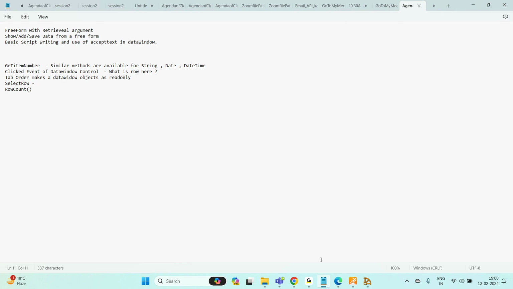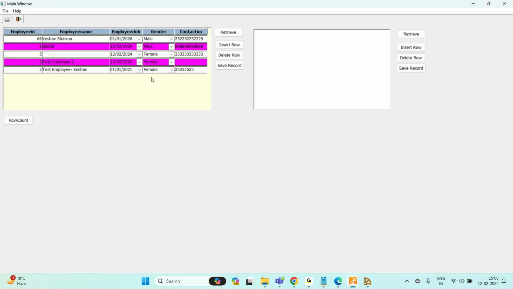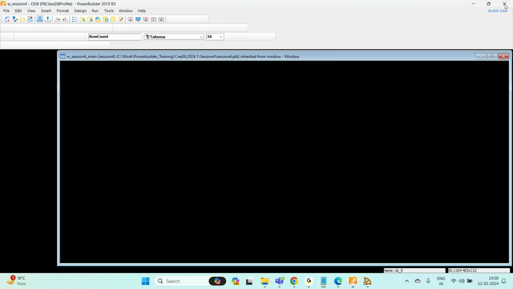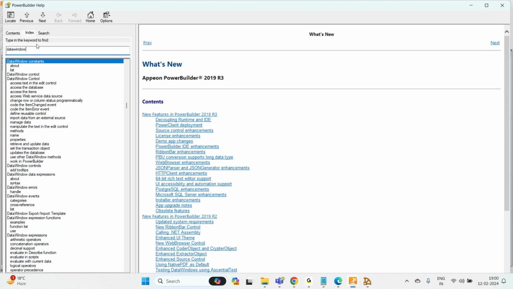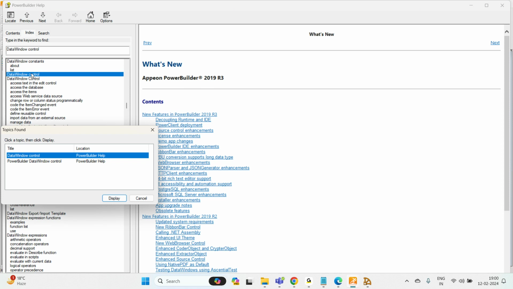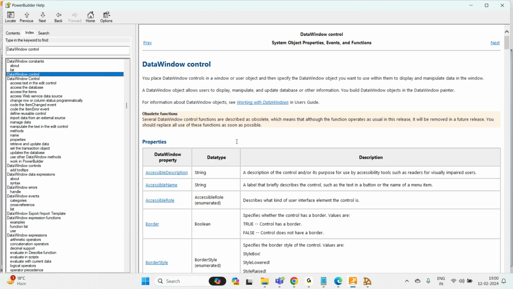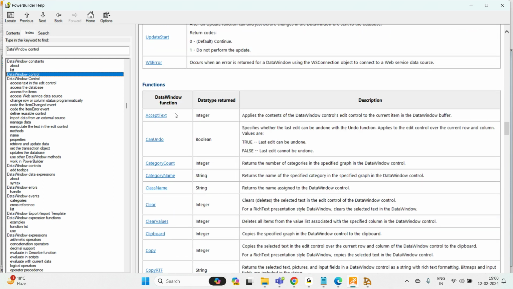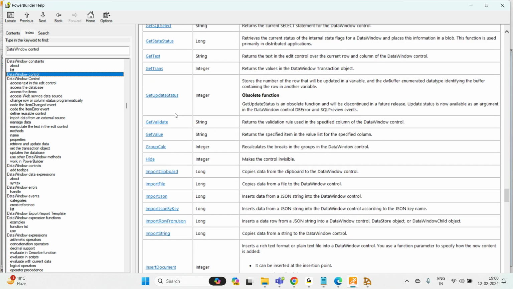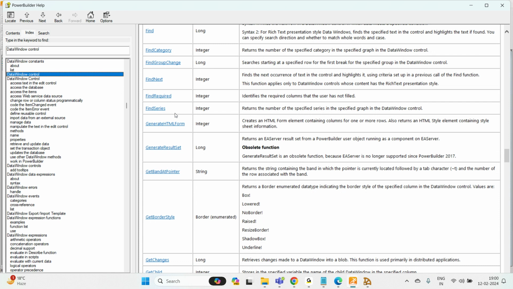Okay. So how can you learn more methods from the data window control? Go to the help file, search data window control, and here you can see a lot of methods are available.